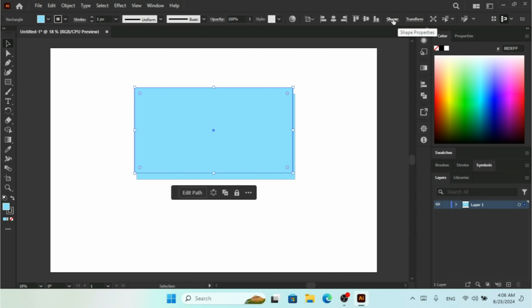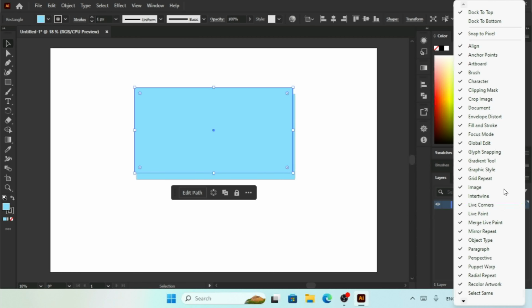We have the shape properties, we have transform panel, we have this isolate selected object, we have this select similar objects, we have the start editing similar shapes together, and also we have this align selected to pixel grid. And here we have this align art to pixel grid on creation and transformation. And also if you click right here, you can see all the control tools.